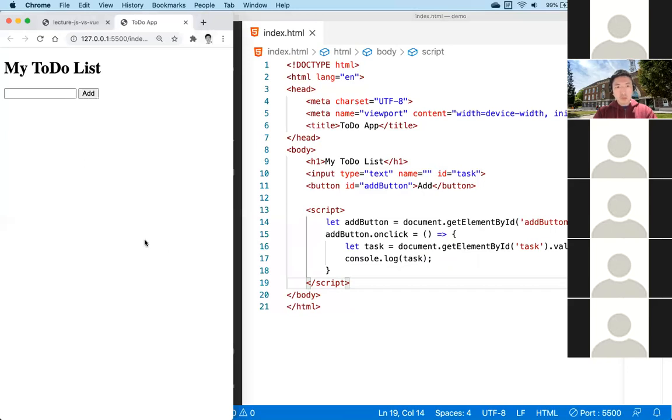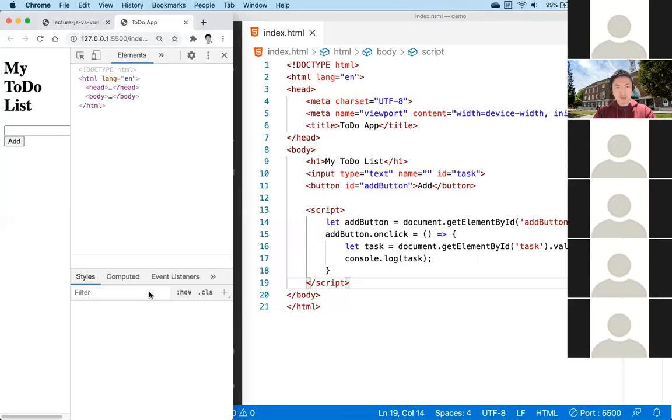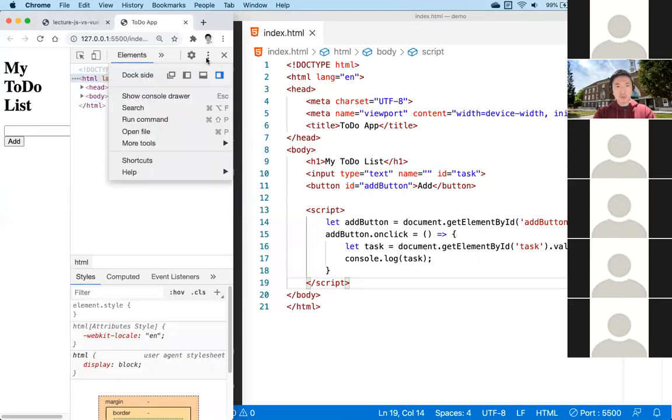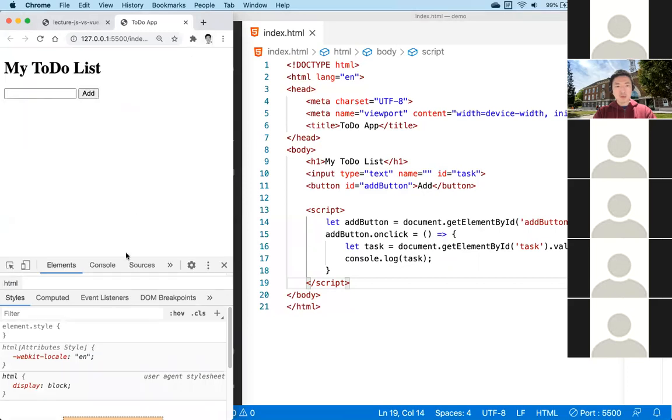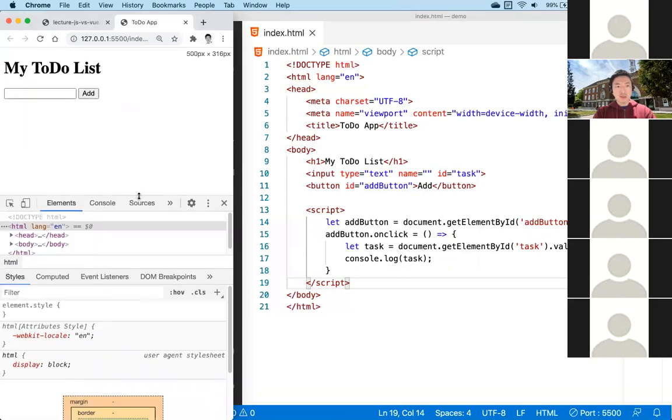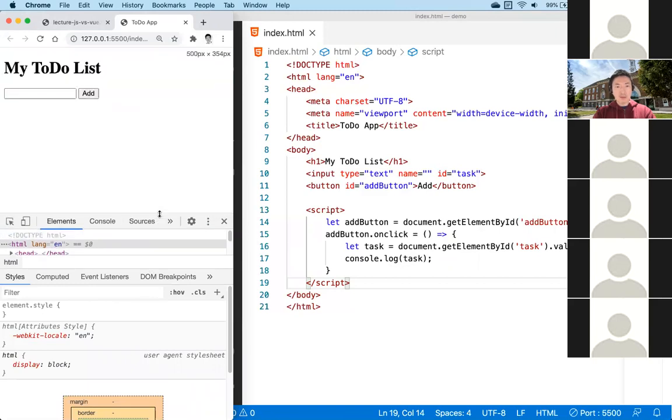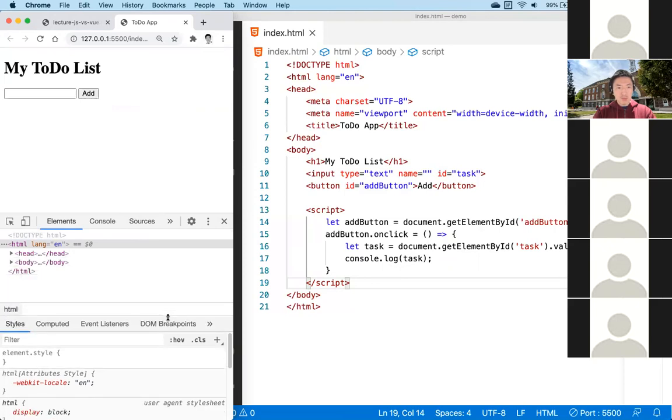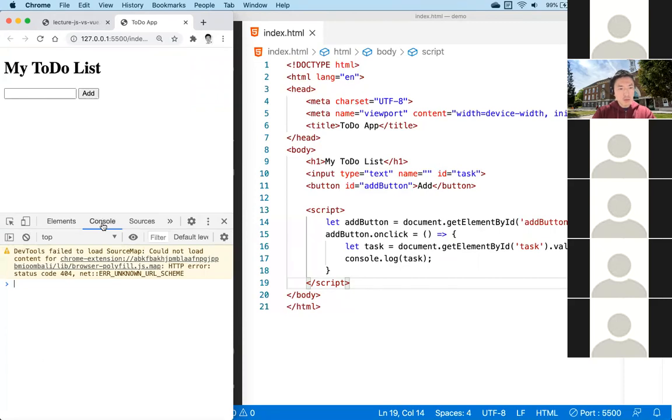To open up the console, you just right click and choose inspect. Basically this is the Chrome developer tools, and there are many other ways you should be able to access it, and there are shortcut keys etc. Okay, a bit small. What we're really interested in is the console, so we go there.